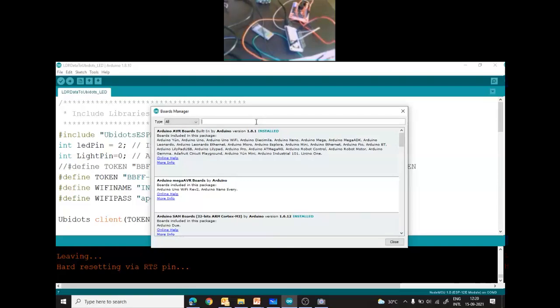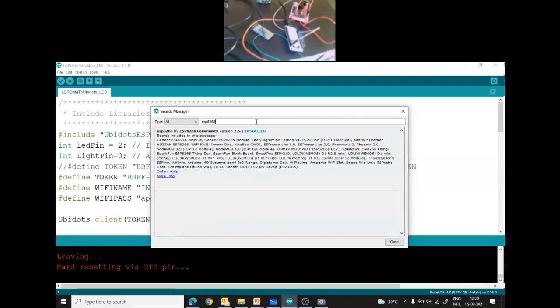So for example, I am writing here ESP8266, right? And then I will try to search it. It's giving ESP8266 by ESP8266 community, and these are the supported boards for it. At present, I have already installed it, so it is showing as installed. If it is not installed in your system, here you will get the install button. Simply click the install button in the Arduino IDE.